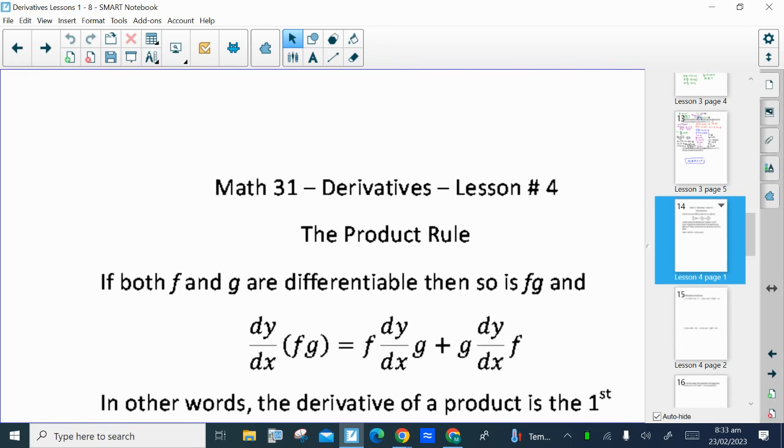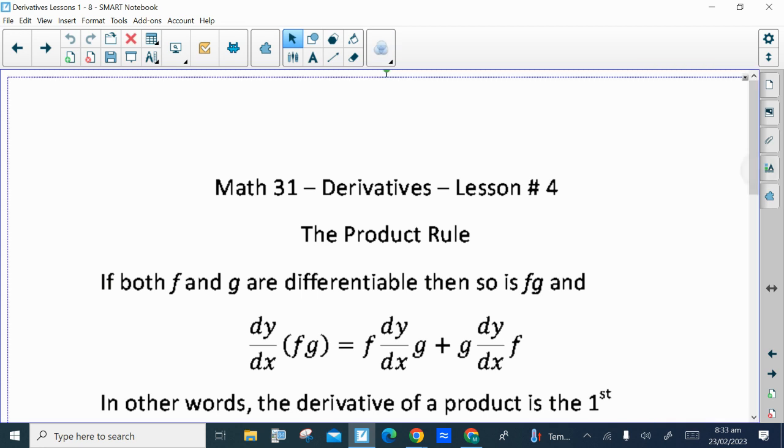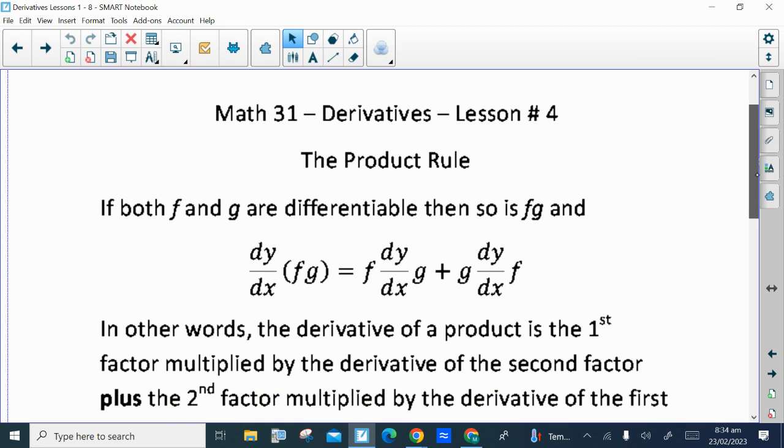So as I've said, we are going to learn about different rules for taking derivatives of different types of functions. Yesterday we saw that if you just have a sum or difference of terms, you take the derivative of each term separately, and that gives you the derivative of that function. But then we also talked about sometimes you're going to have a product that you need to take the derivative of, or a quotient that you have to take the derivative of, or maybe it's a polynomial or an expression raised to some power that you have to take the derivative of. So we need rules to deal with those scenarios.